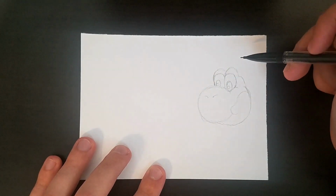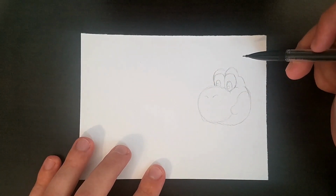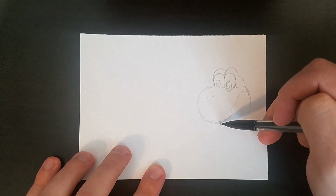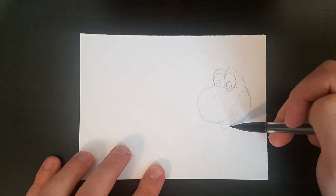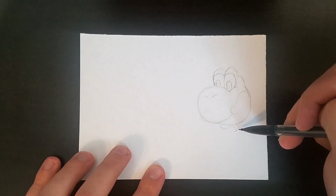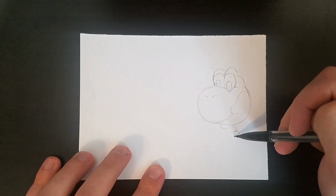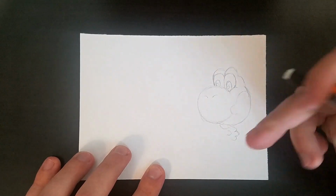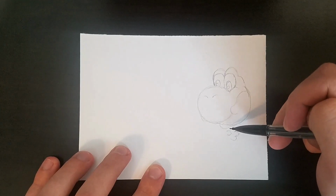All right, now that we've drawn the nostrils on, you can start to see he's starting to look a little bit more like Yoshi. Then we're going to draw the hands. We're going to have his head turning backwards, looking behind him. So this hand, we're going to draw just a few fingers. They don't have to look super great. He just kind of has little round nubs for fingers anyway. Then we're going to draw the thumb just kind of in front.